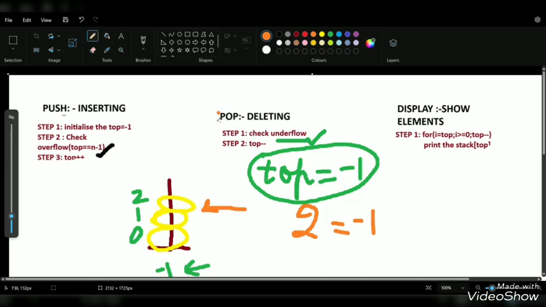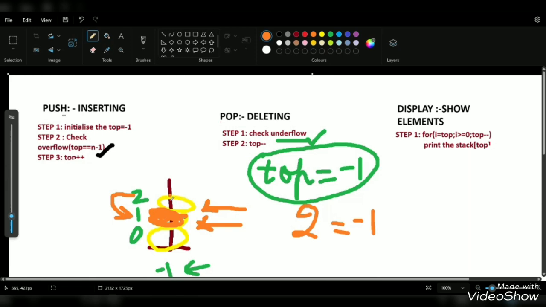It is not underflow. Then I'll go to step 2, that is top minus minus. So it is not underflow, then I'll just decrement the top value. 2 minus 1 becomes 1, which is the previous element. Now my top is pointing to the first position element, that is this one. As we know, top is always pointing to the topmost element.